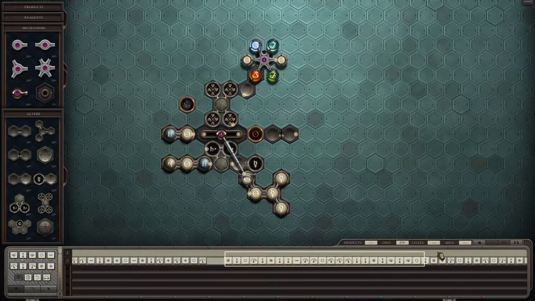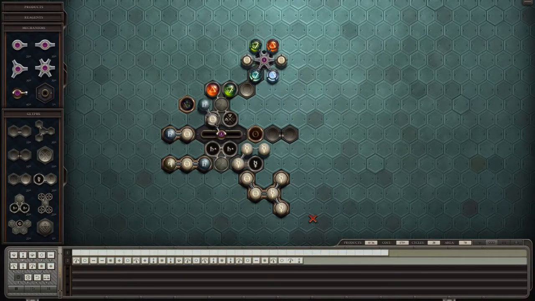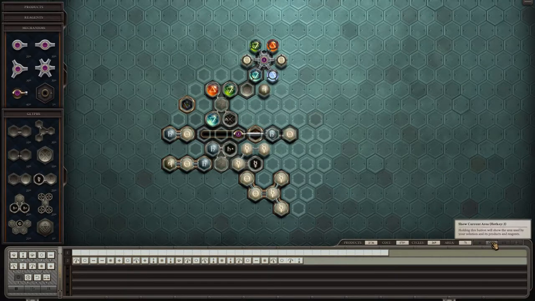We lose an extension, we lose a retraction. That really ought to be it. I don't see why anything else would need to happen there for that to work. And yeah, we lost one. That saved us one area. I think there's a couple other things I could do to make it better. If you actually look at the area, there's a lot out here we don't really need to be using.